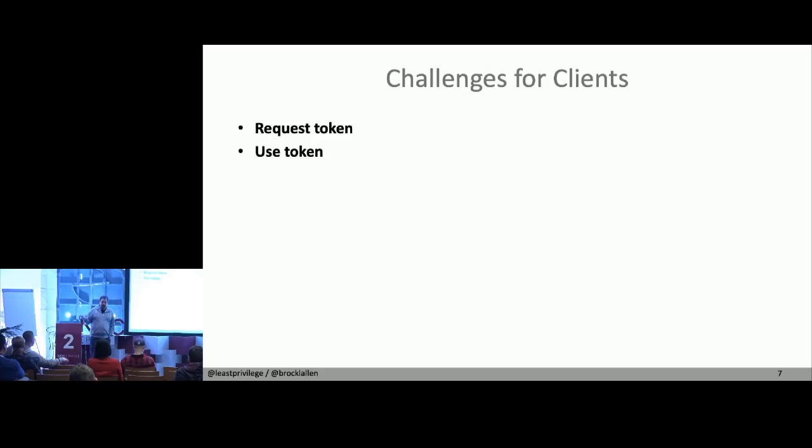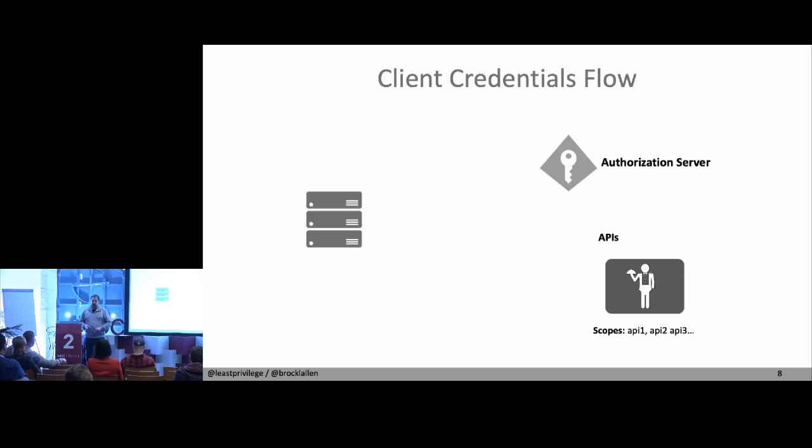So generally speaking, regardless of the client, the requirements look simple, right? You get a token, you use the token. That's the whole point of the system. When we look at the simplest flow in OAuth, which is called the client credentials flow, which is for server-to-server communication, the way this works is basically this.